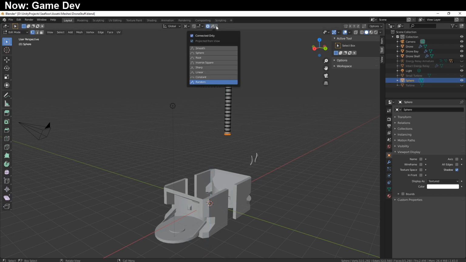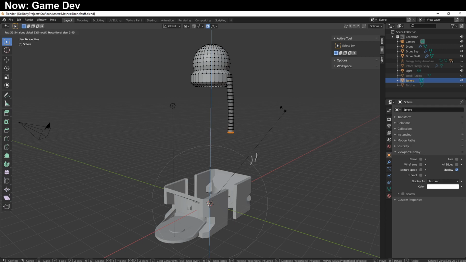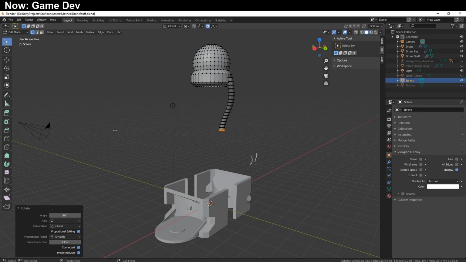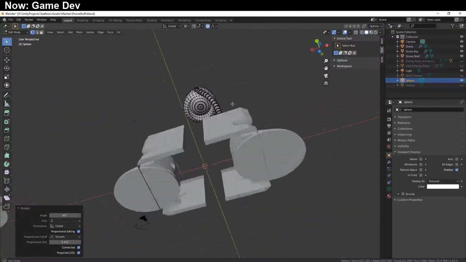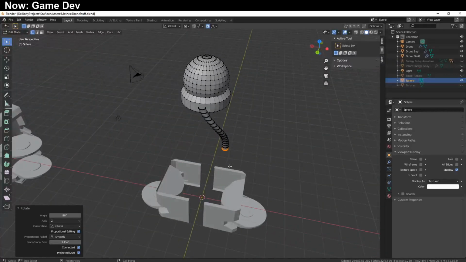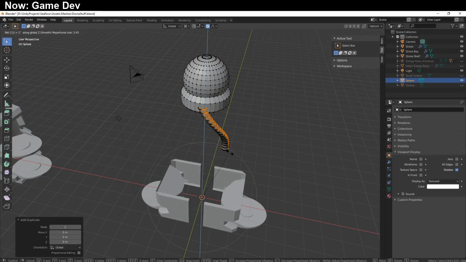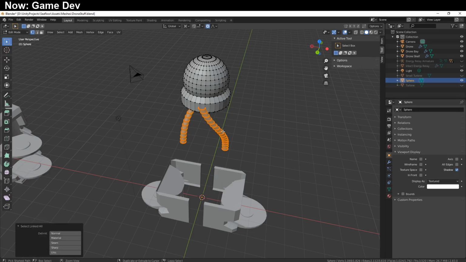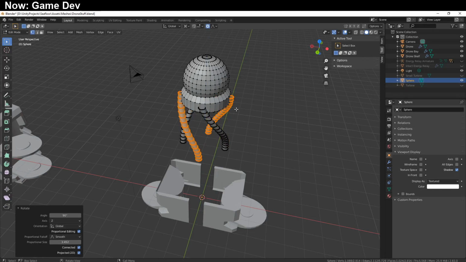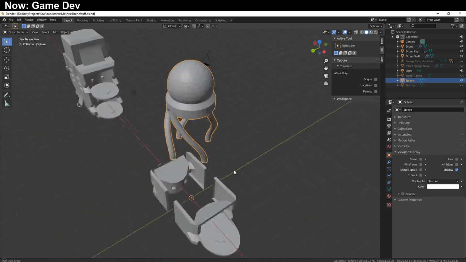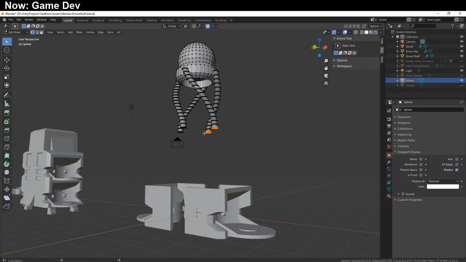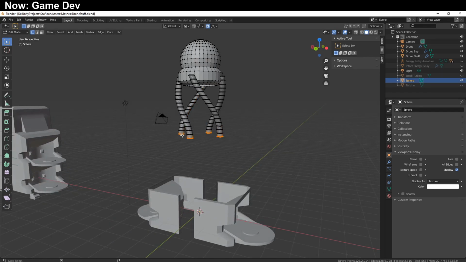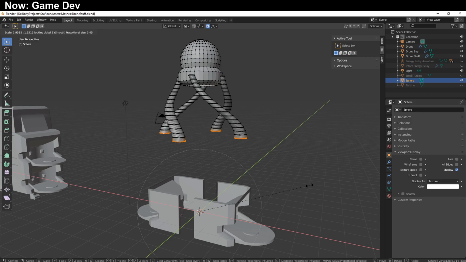Oh, set to random. Oh, that ain't gonna work.